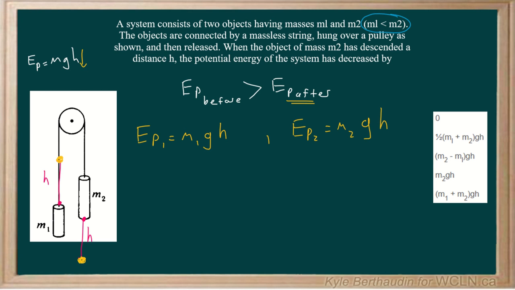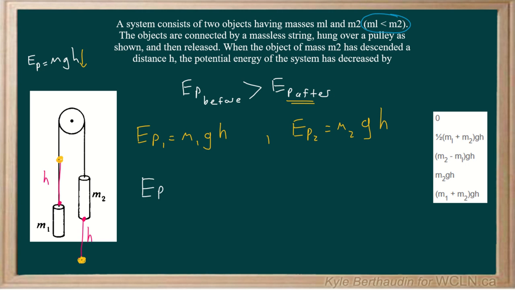Now, how much has it decreased by? Well, obviously this potential energy value must be positive. We're finding out how much energy it has decreased by. In other words, what positive number has it gone down by? And to create a positive number using these two potential energies, we need to make sure that we subtract EP1 from EP2. Since this number is going to be bigger because it has a larger mass, we need to make sure that mass 1 is subtracted from mass 2.